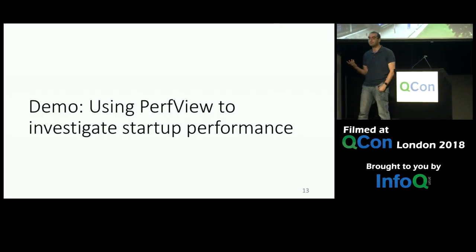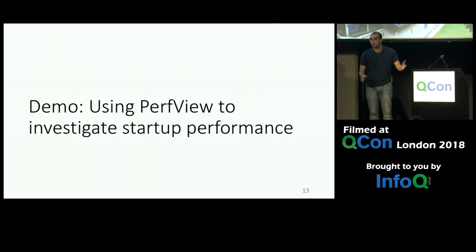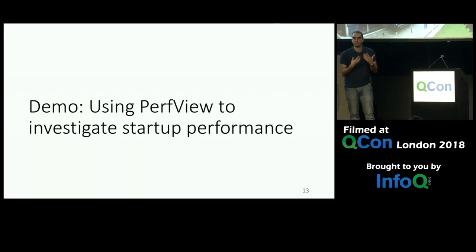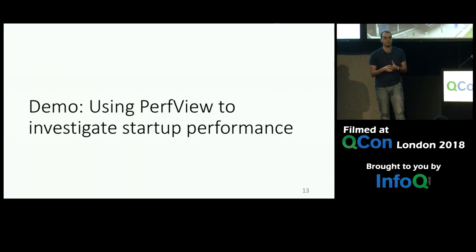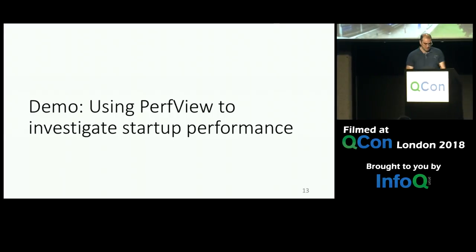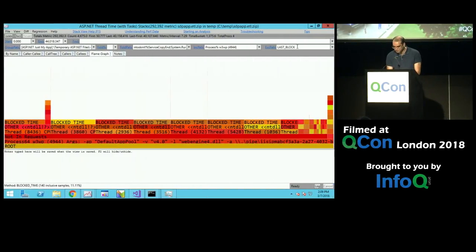Let's do something slightly different. Let's investigate application startup. The reason I'm going there is that it's a slightly different set of events you would be interested in. When looking at application startup performance, there are multiple factors which could be interesting. One is, of course, just CPU work. But then there's also disk I/O, which often affects the profile very, very strongly. And there's JIT compilation, right? Whenever you launch your app, there's a bunch of .NET code that has to be JIT compiled, and that can take a lot of time. So let's see what profiling startup performance looks like.